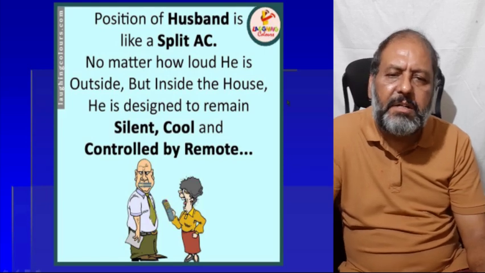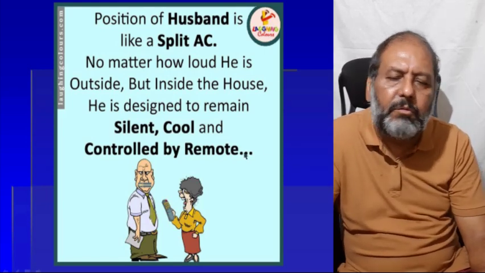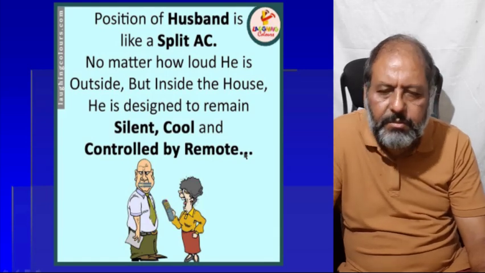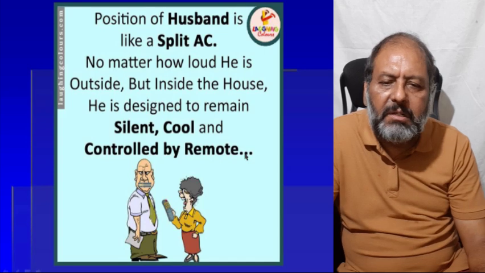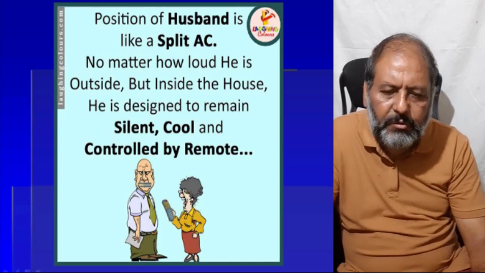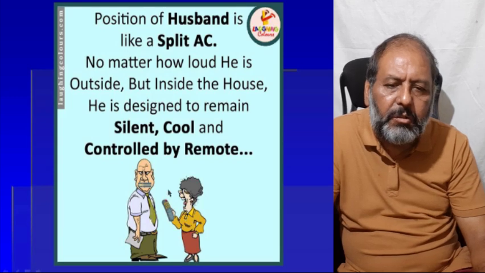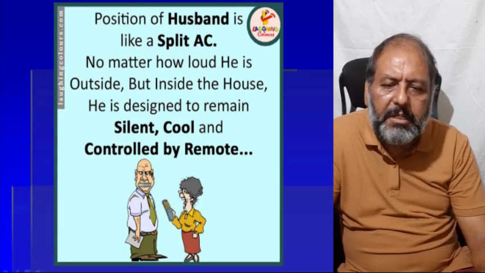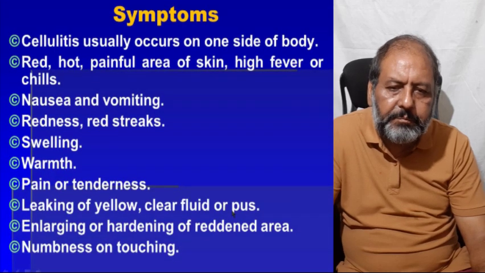Position of the husband is like a split AC, no matter how loud he is outside, but inside the house he is designed to remain silent, cool, and controlled by the remote control, which is always in the hand of the wife. So no need to be annoyed because your remote is with the wife.